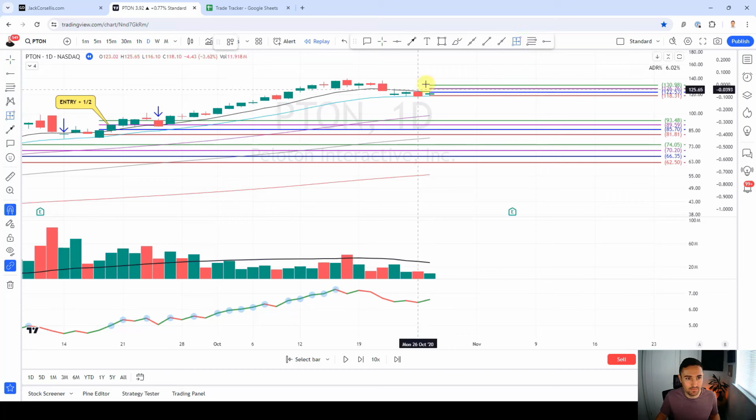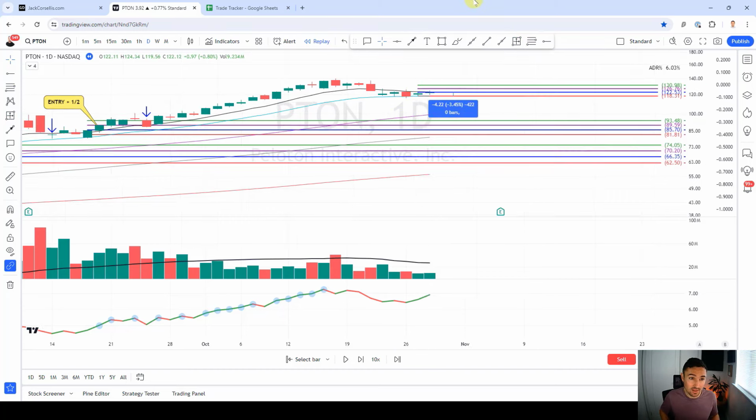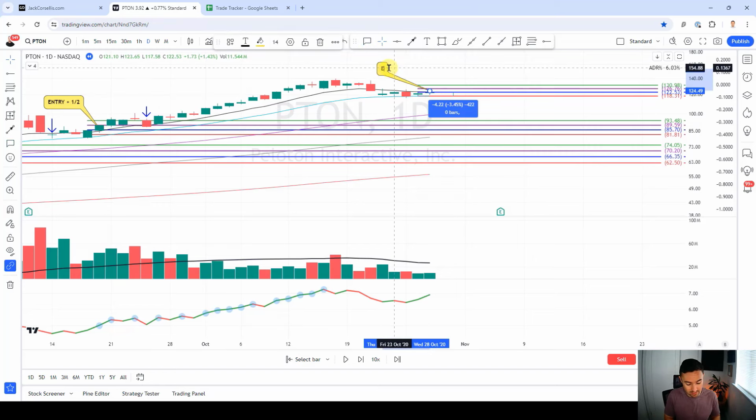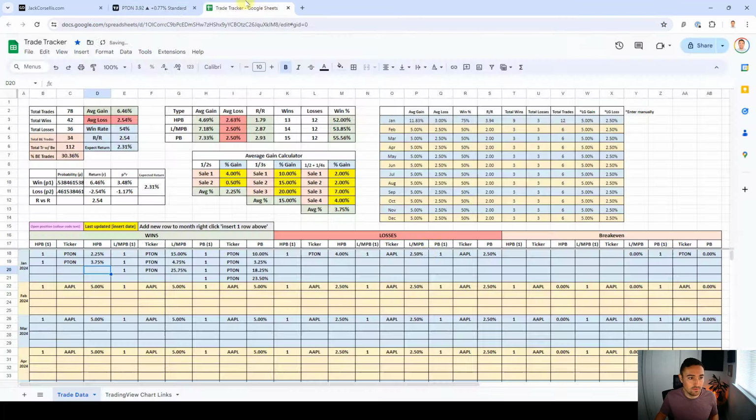Go on then. Through the high, stop underneath the low. Like that. Okay, that's going to be our entry. If I didn't have a position, I'd probably be thinking about a position. Not enough room there to be free rolling it. Okay, lost there. So that's going to be up to 4%.